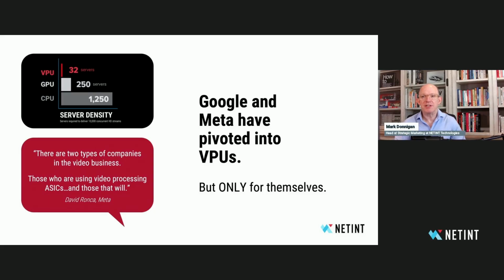So I've touched on this already, but I think it really is important to point out. We're now 5-6 years into commercial deployment, so VPUs are not exactly unknown, but we still find that when we start a conversation with someone interested in adopting the technology, the architecture, the question always comes up, okay, this is still a relatively new category. Is it going to last? Is it going to be here? Is this something that I can really trust that if I invest in this hardware, it's going to be here 5 years down the road, 7 years down the road, 10 years down the road? The short answer is yes, you absolutely can be assured it will.